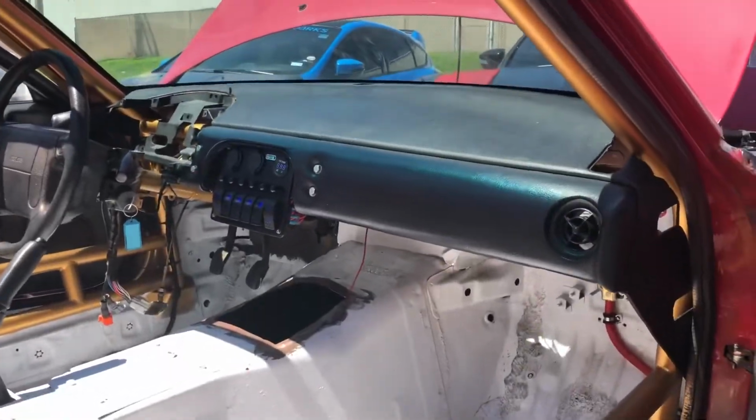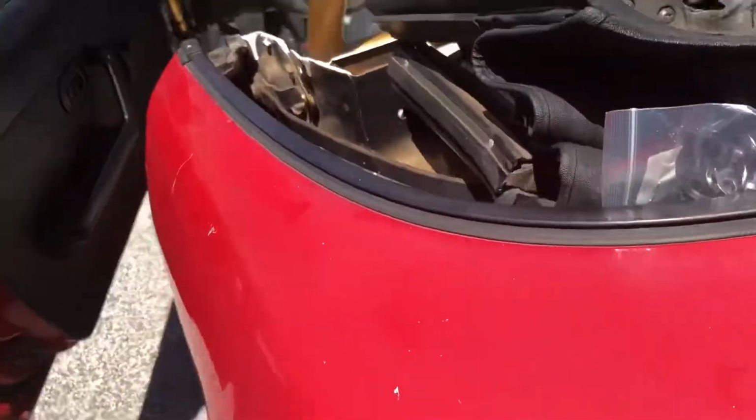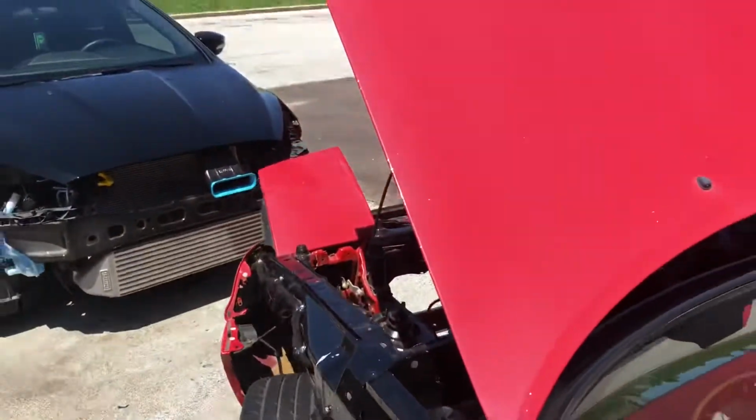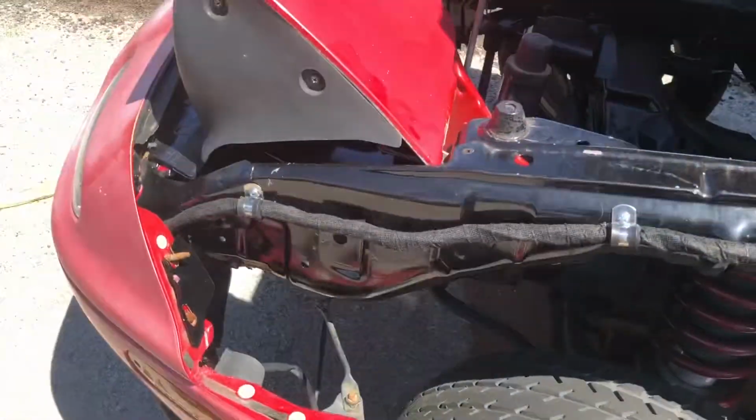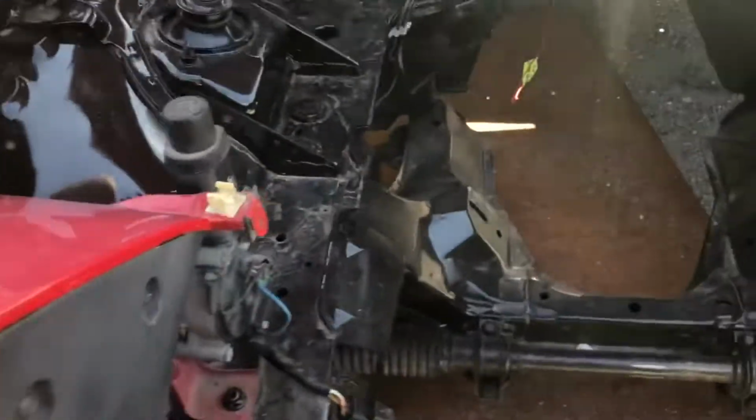All right, here's the finished product. Dash is all mounted in. Final time. Got all the wiring done, wire loomed. Turned out pretty good. I'm happy with it. Looks pretty good. I have it routed all out of the way so it won't get pinched. Got running lights, turn signals, high lows, tail lights, everything. So turned out pretty good. And that's all you can see from the top.